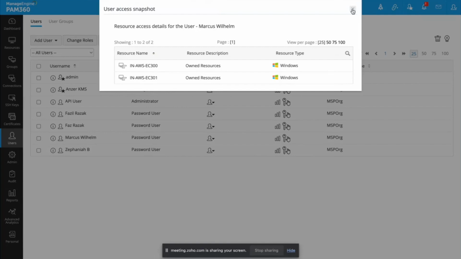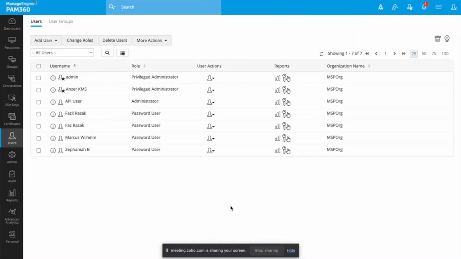And if Marcus's access to these sensitive machines is not revoked, Marcus can access these machines even after leaving the organization. Now, an added advantage of using a privileged access management solution here is that all access to sensitive resources as well as privileged resources are granted using a solution like PAM 360, such that passwords are not shared directly in plain text to individual users, right?